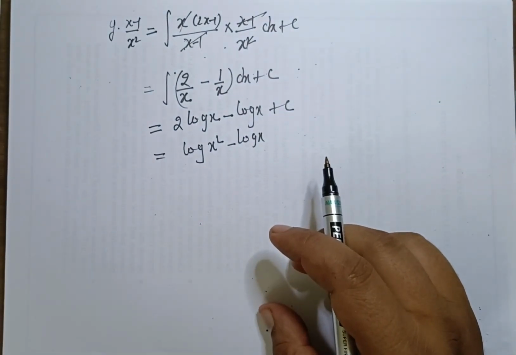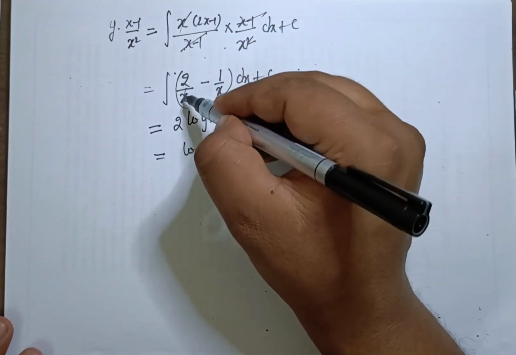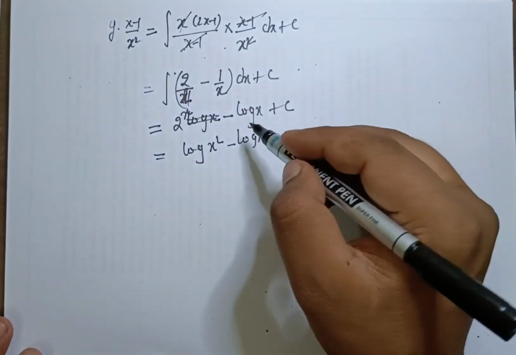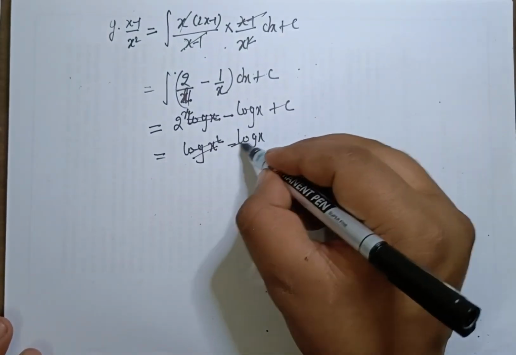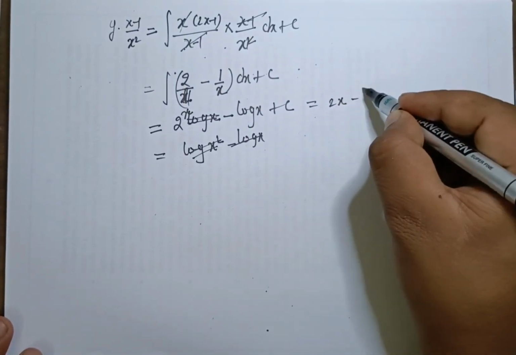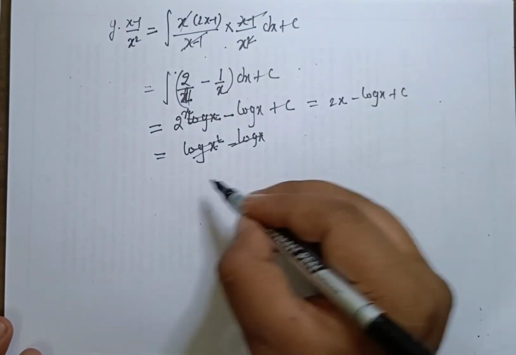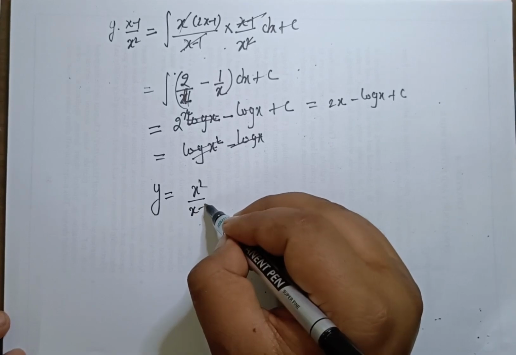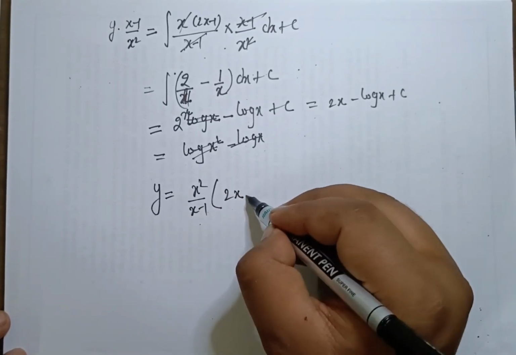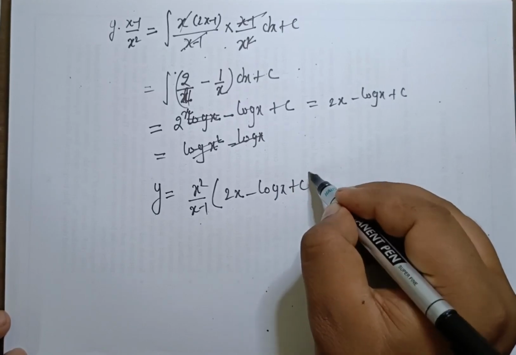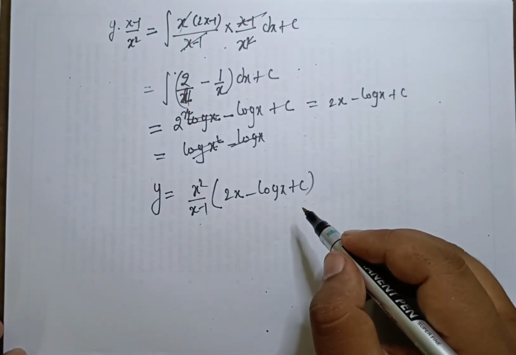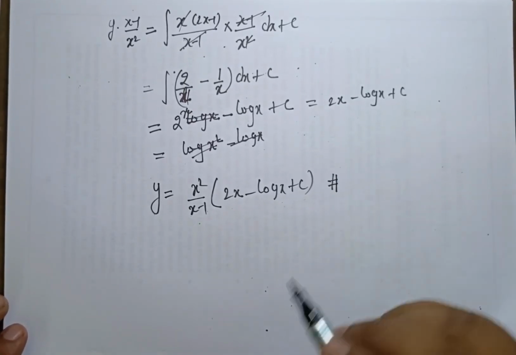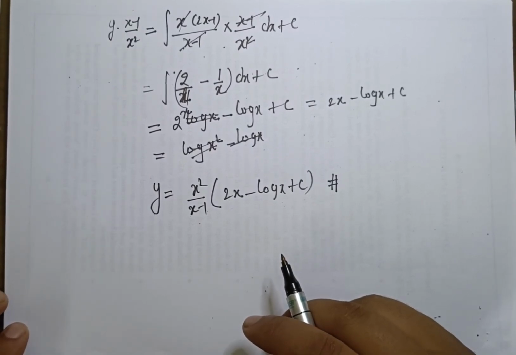Okay, no, it is actually 2, not 2 upon x. So what about the integration of 2? Simply it is 2x and minus log x. So you can write it as 2x minus log x and then plus c. And what about the solution y? You can multiply by x square upon (x minus 1) times (2x minus log of x plus c), which will give you the final result. It is your final answer. After solving this, you can get your final result.